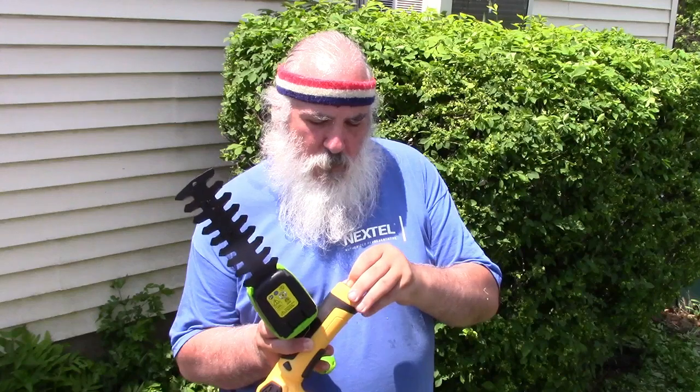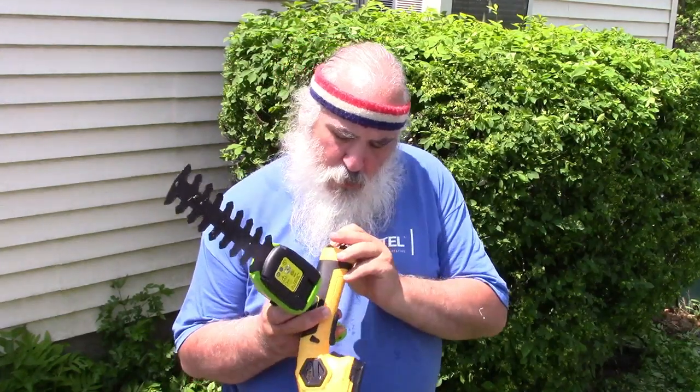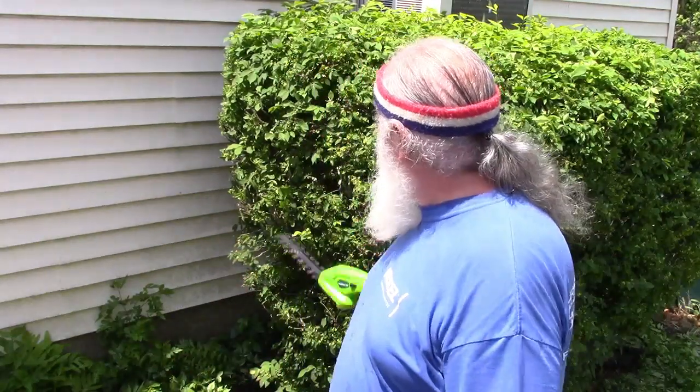Well, the little rubber plug wants to stay in there. It goes to USB-C, it looks like. Because, of course, you need to plug your hedge trimmer into your laptop. Because we're running out of power sources. They want to electrify everything. You're going to have to use your laptop to charge your hedge trimmer. But anyway, I'm going to use that to get some of the little pieces.